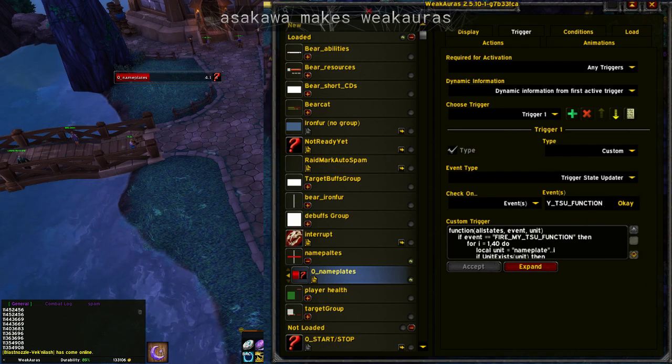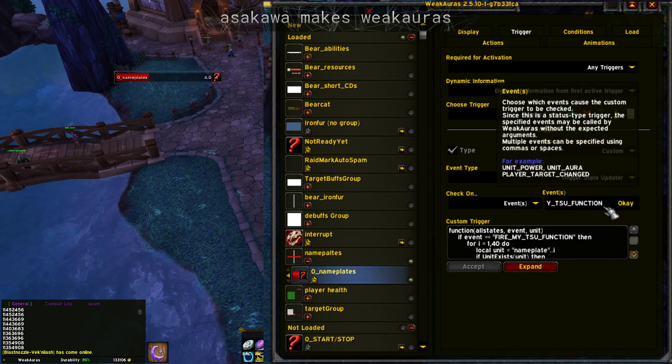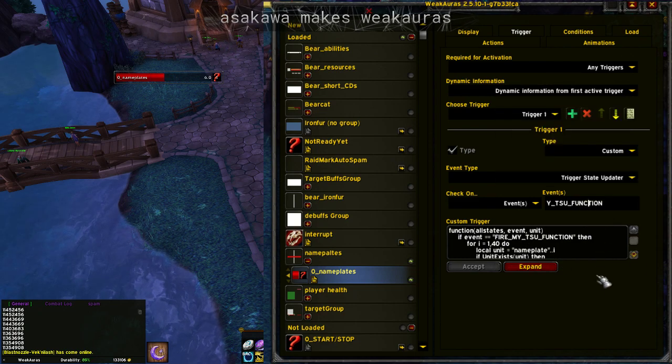Yeah, let's give this a go. Okay, so there's an event, player target changed, which we'll use.